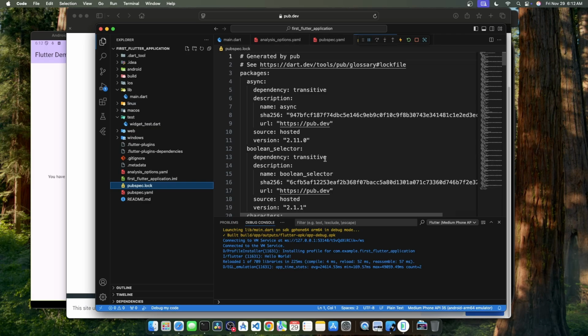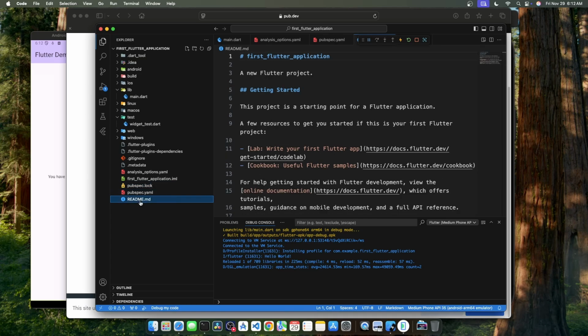Okay, now the last file that we will look at is the README.md file. This file is a markdown file for documenting our project. It is often the first file others see when they visit our repository. This file helps people understand what this project is all about, and provides detailed instructions for installation and how to use it. It also includes guidelines on how to contribute to this project and the licensing information.